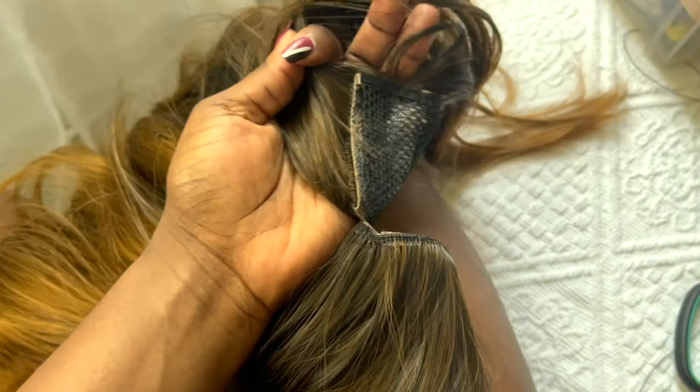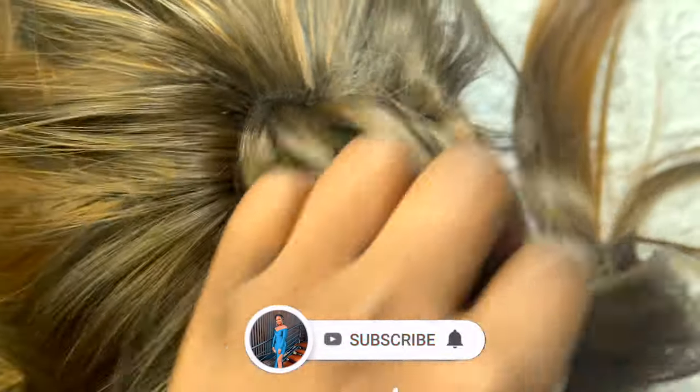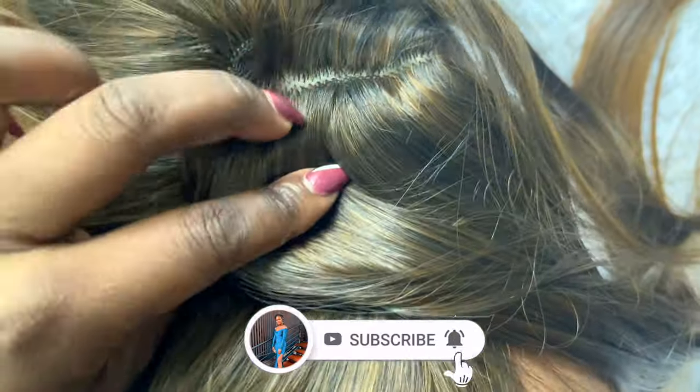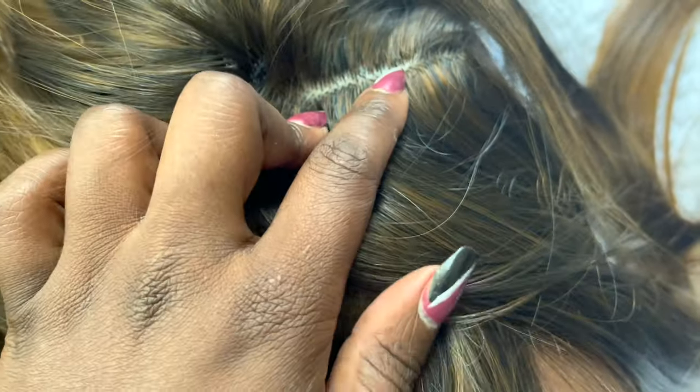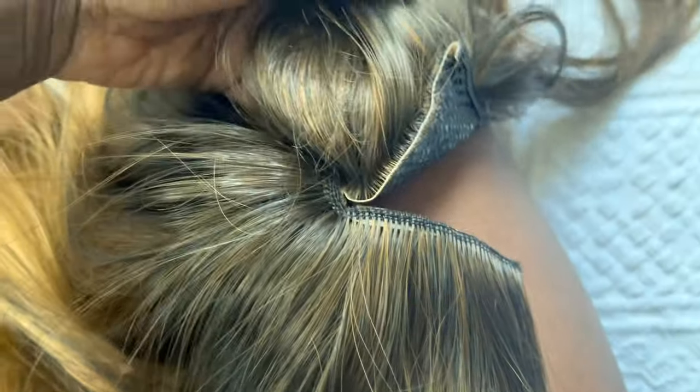Hi guys, you asked and I'm answering. So this is me cutting off the closure. This is how the closure looks like. Okay, chani achilie. This is the closure. Unaona vile inaka? Because mimi, when I'm wearing this, nini doesn't look so good on me. So I'm chopping off the closure. This is what I'm doing. I'm chopping off the closure.